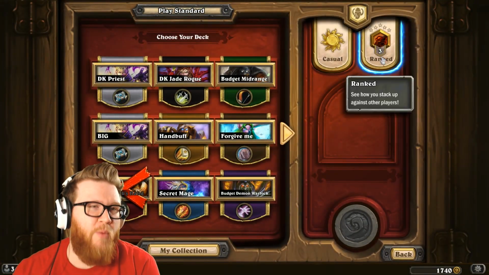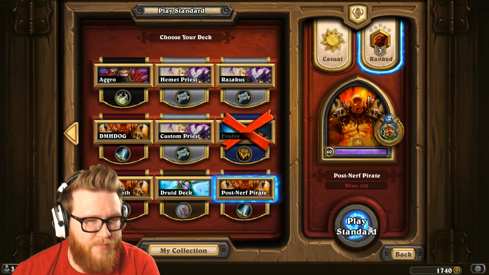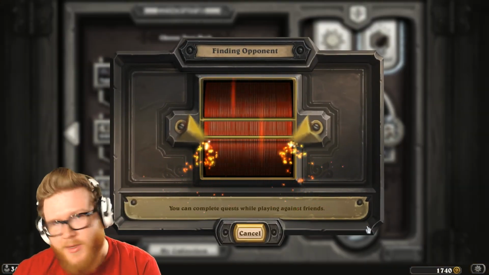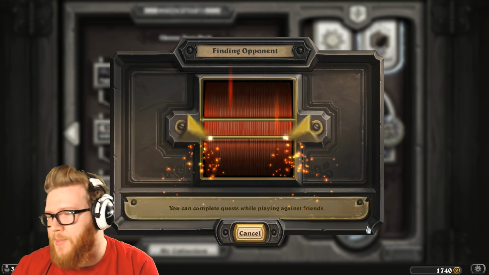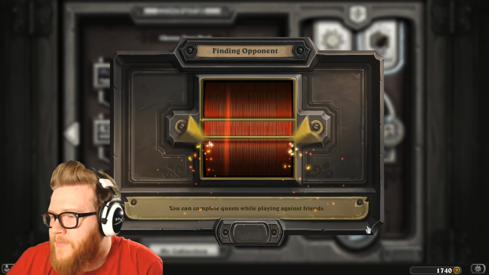Post-Nerf world. Because Fireworks got nerfed, that's going to make our deck, I would assume, much, much worse. But Spreading Plague also got nerfed, so that's a big counter to us. We'll see if we can gain an edge there, essentially.